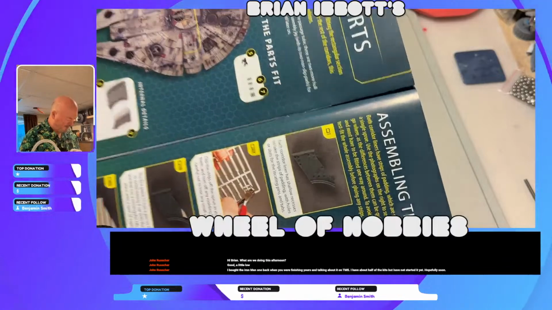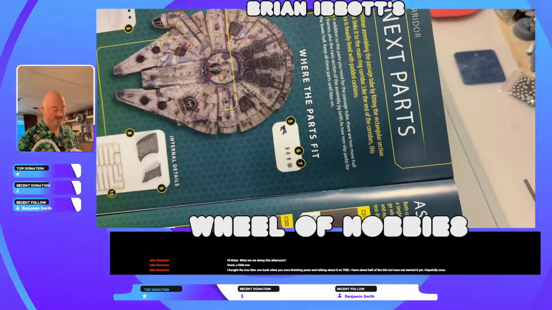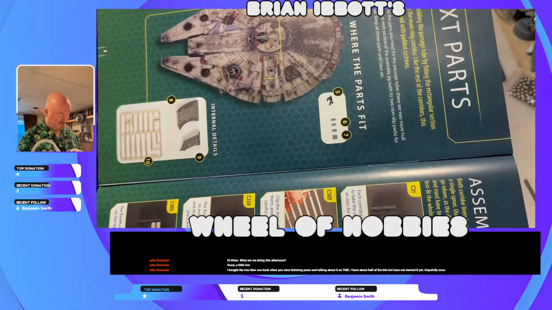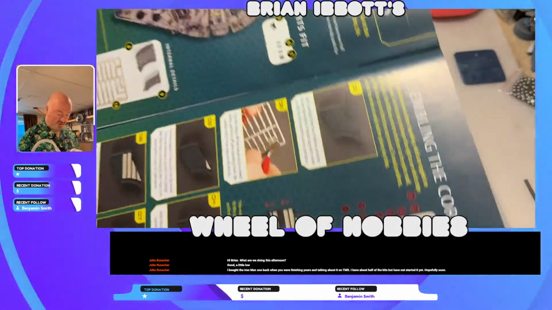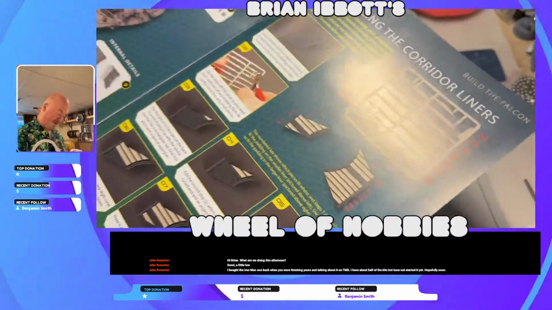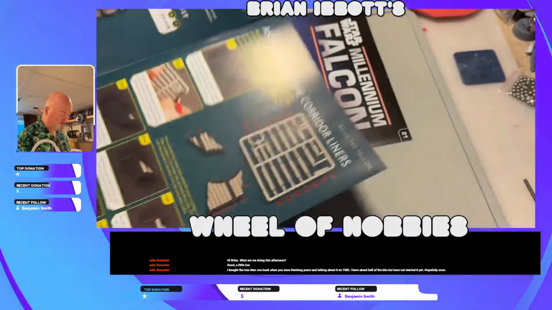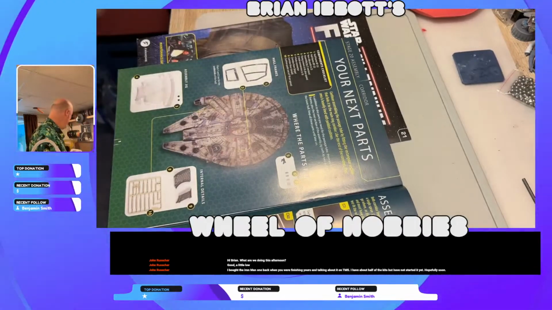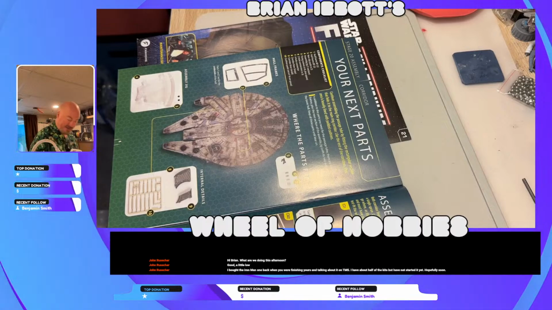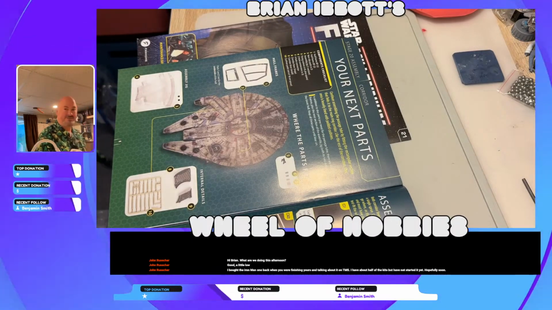All right, so our pieces, we've got another piece of the hull frames. We've got some more what look like little padded areas. Kind of cool. All right, so we're going to be dealing with that today. Nice. And another assembly jig. So let's get that stuff together. Looks like first up is going to be the corridor liners. So let's get everything out of the bag here.